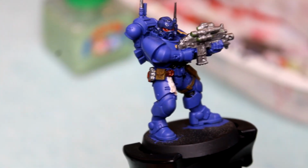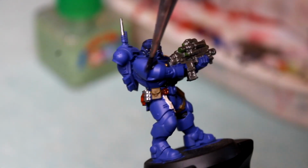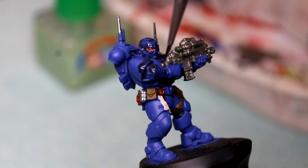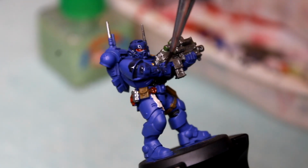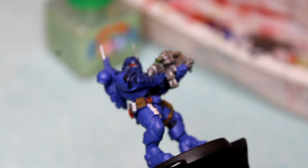You can see how it just kind of dulls things down and starts running into the dips and crevices, giving it a good shade.